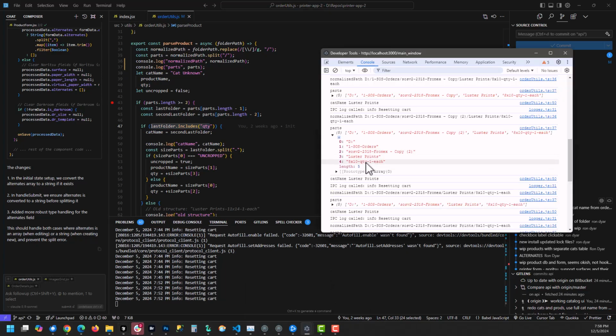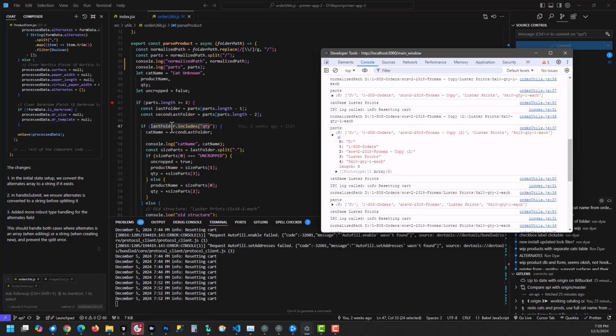And if it does, then I at least know I'm working with a structure that probably matches what I think it should be. Because anybody could make a folder in here in the order folder and do something weird. And I don't want those to show up. I think this isn't really going to control that. This is what's controlling the product name, the quantity for the product for that image, and then what the catalog name is. But still, it's all part of it. I want to make sure that at least the stuff matches what I think it's going to be.